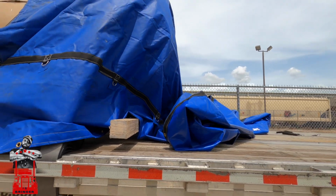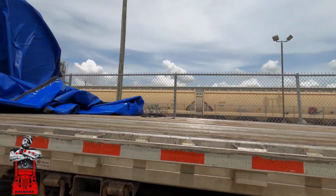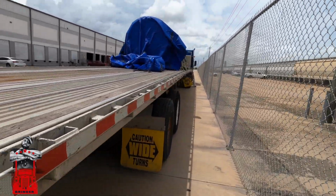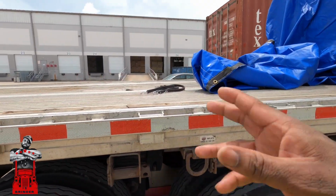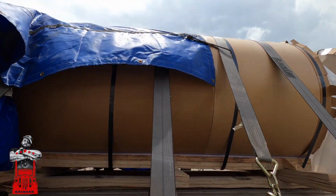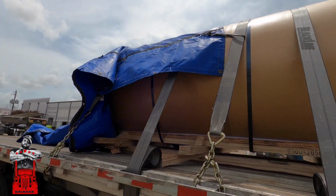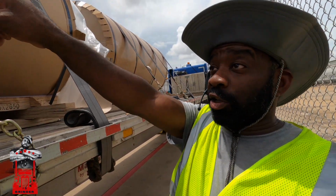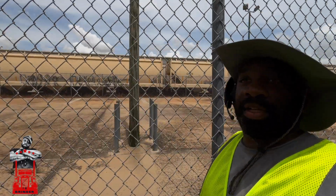We gonna blow your stuff all around. Right? Look at this right here. Lord, man, this is that bullshit. I'm sorry for the language, but look. Now I gotta gradually work my way to pull it, or maybe I unroll it, but then the wind is blowing, so it's gonna make it balloon up. So look at this. Man, this load ain't getting nowhere tomorrow, man. This is that bullshit. Come on, man. That's some rookie stuff for your ass, okay? My first tarp though, and the wind gods don't want to be in my favor. God, you know what?